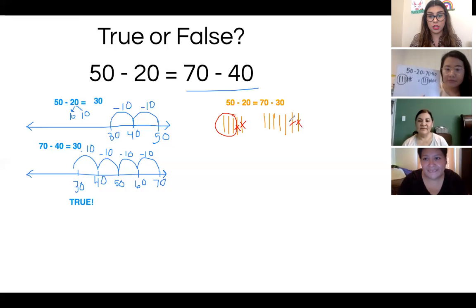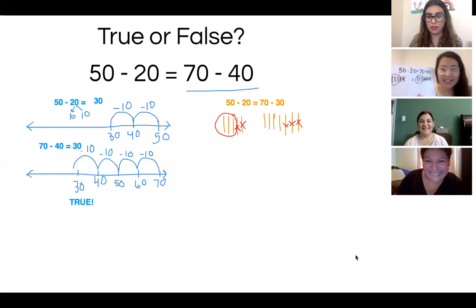So 1, 2, 3, and then what we have left, oh, wait. It's minus 40. Oh, there we go. That's why I messed up. It's okay. We need to make sure that we're paying attention to the equation, Miss Kimoch. It's okay, Miss Kimoch. I got worried because I was like, oh no, did I do it wrong?